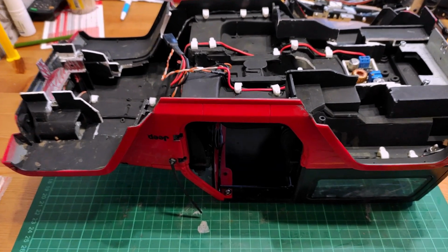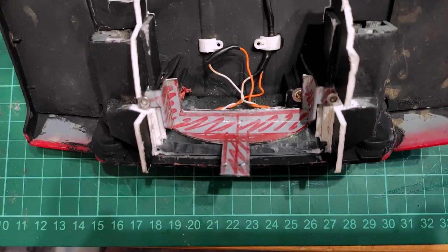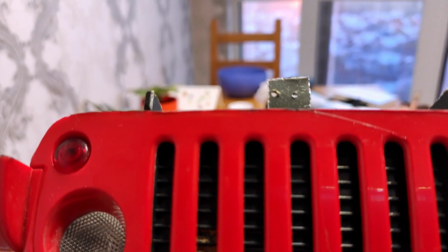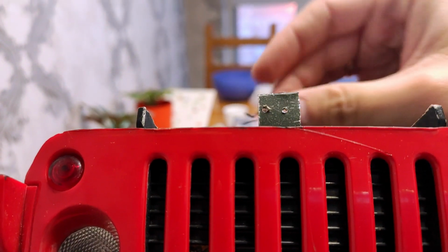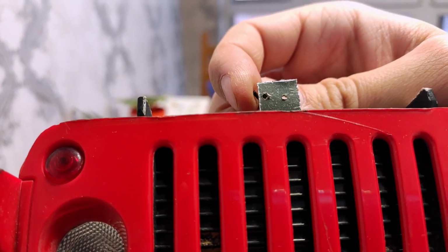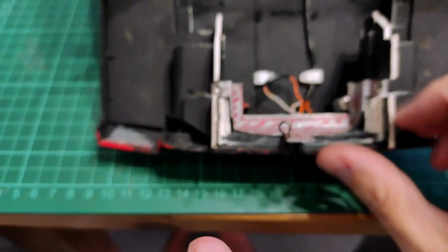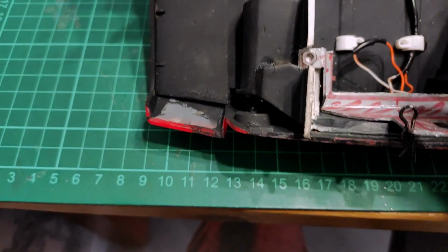I will show you progress with the body mount. Okay, as you can see here, I just drilled a couple of holes. Okay, here we go. I drilled a hole, it's like 1.5 millimeters or something like this. And I will be using just a common body clip to hold the body in place, so it will be like this. So when the body is on the chassis, this clip will hold it. I believe it will be enough.